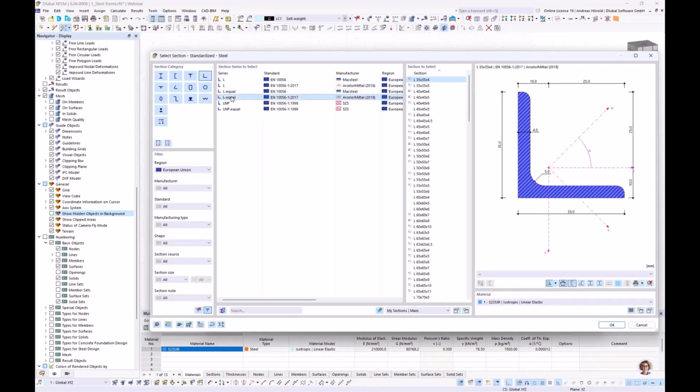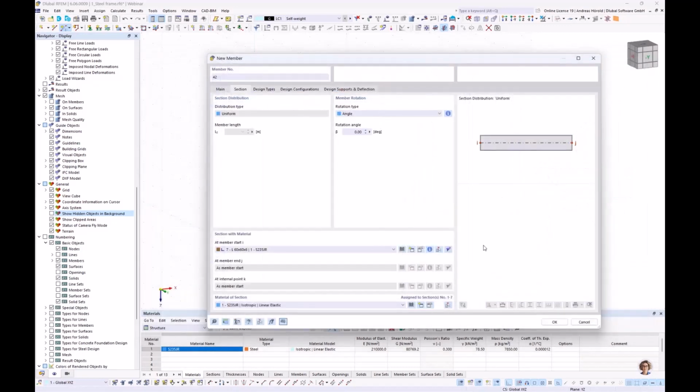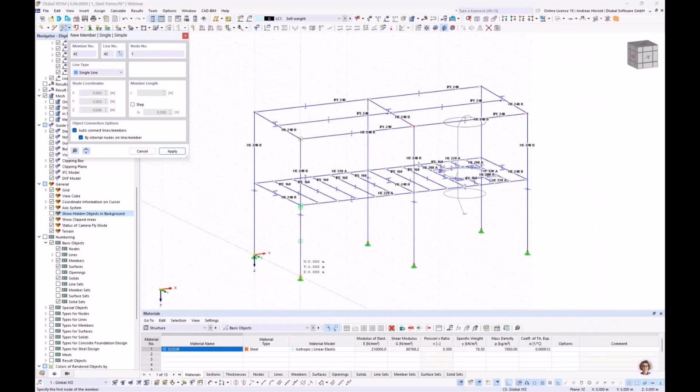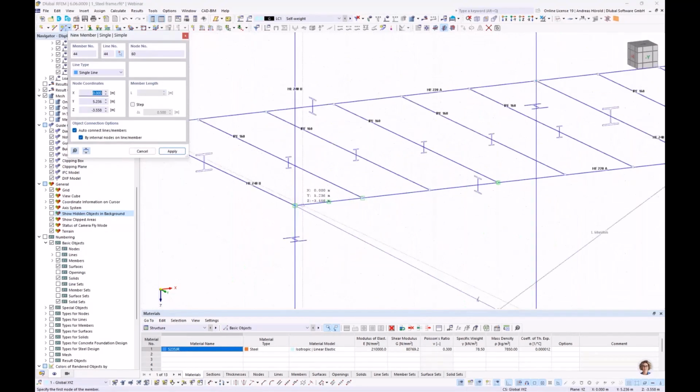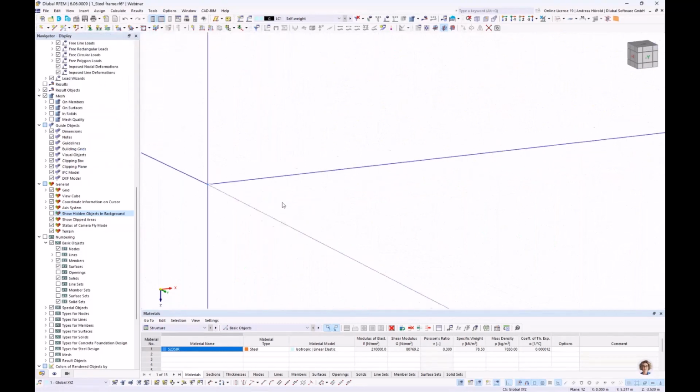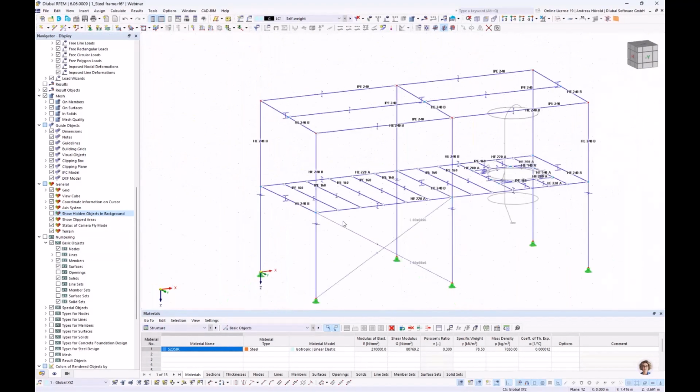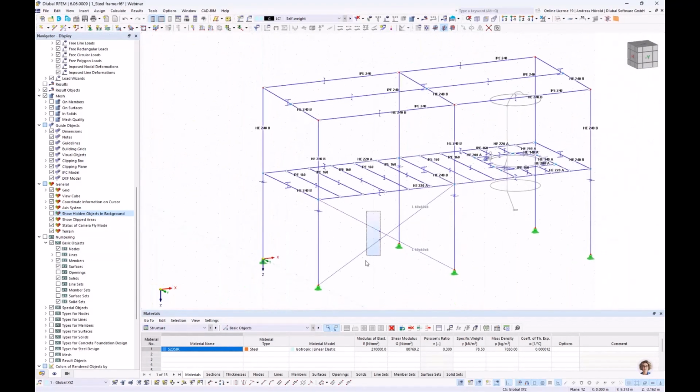L equal, L 60 by 60 by 6. Okay, this one. Okay, it looks quite good. So I copy all to the opposite side.